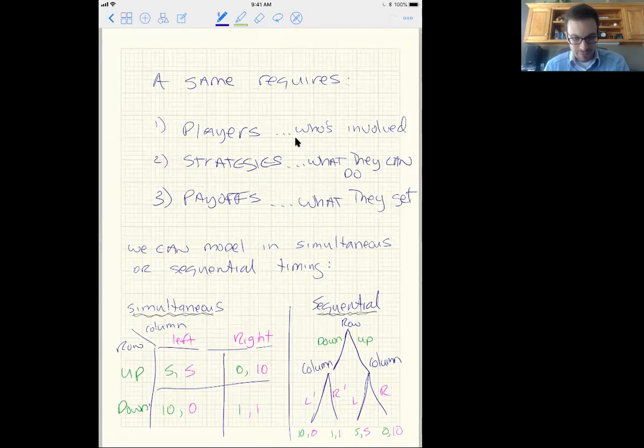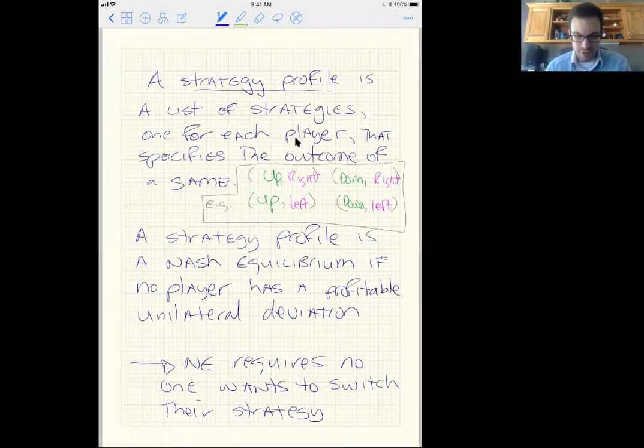And so it turns out that in the game on the left, a simultaneous timed game, the column player has only 2 strategies, left and right. And in the game I've drawn on the right, my sequential version of the game, we'd actually say column player's got 4 strategies, because we distinguish between choosing left conditional on right or on down, and choosing left conditional on up. So that's something for another video.